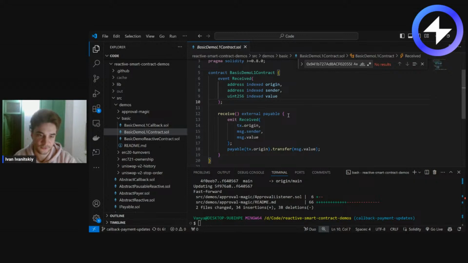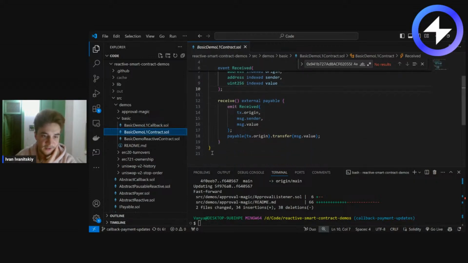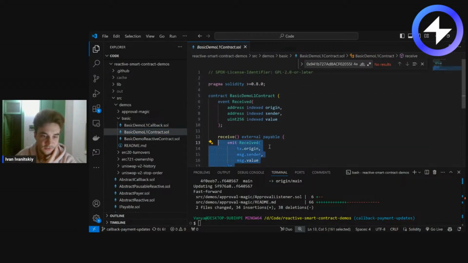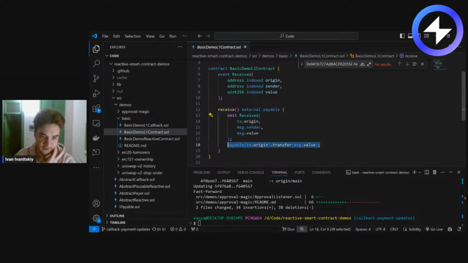I will also be pretty brief here because I've shared this example on the workshops that I've mentioned, on 2 of them. So I won't go into much detail. I'll just show it super briefly. What we have here in the origin contract is that we're just receiving some ether with this function. Then we're emitting the received event, and then we're transferring those funds back to the transaction origin, which is the person who sent them, right? So what we're interested in is emitting this event here.